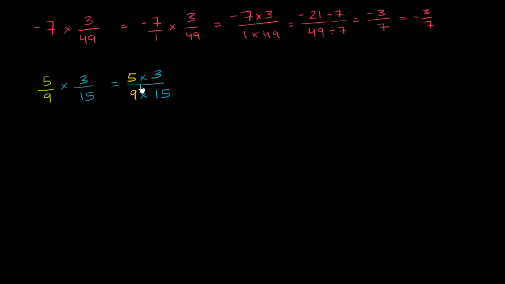We could multiply them out, but just leaving it like this, you see that there's already common factors in the numerator and the denominator. Both the numerator and the denominator are divisible by 5 and they're both divisible by 3, which essentially tells us that they're divisible by 15. So we can divide the numerator and the denominator by 15, which is just like dividing by 5 and then dividing by 3.